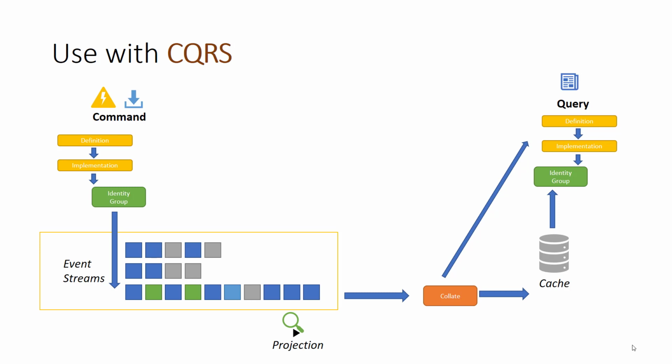Event sourcing is often discussed in the context of the command query responsibility segregation architecture. Although neither is strictly dependent on the other, they do certainly fit well together. On the command side, the end result is one or more events being appended to one or more event streams. The query side can get its data by running projections over the event streams and then performing any collation or aggregation functions as required. Queries can be executed directly, or they can run against prior generated results stored in a cache.